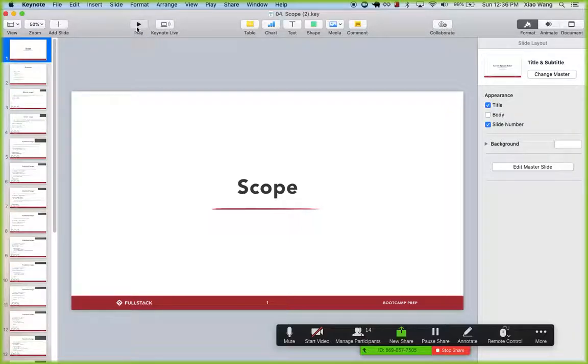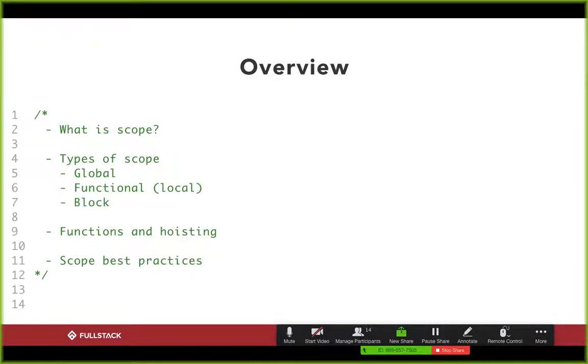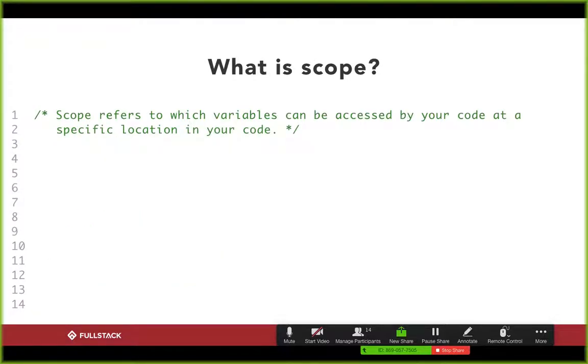Okay, awesome. So scope. One concept, just scope, but a fairly complex concept. The analogy I always give with scope is you can think of it as like a sandbox, right? Remember when you were younger, at the playground or the park, and you have a sandbox, and essentially that sandbox is kind of like your domain, right? The things in that sandbox are yours, and you can use and play with and do whatever you want, and the things outside the sandbox are not yours, right? So you don't have rights or access to it.